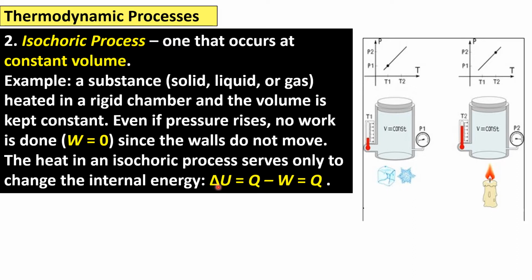As shown again by the first law of thermodynamics, if W is zero, therefore delta U will be equal to Q minus W. Since W is zero, therefore delta U is equal to Q. Any amount of heat that is gained by the system only makes the internal energy of the system increase. Or in another case, if Q is negative, if the system liberates heat with no work done on it or by it whatsoever, then the delta U would mean a decrease in its internal energy.